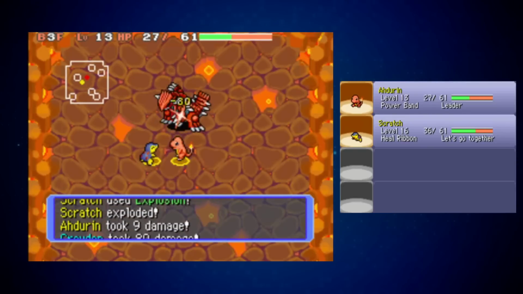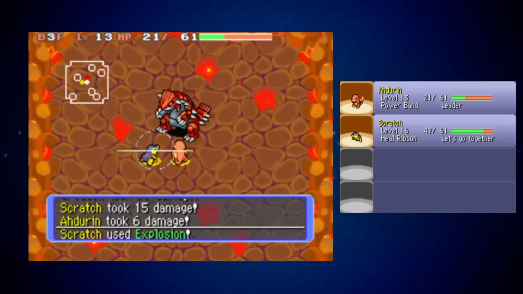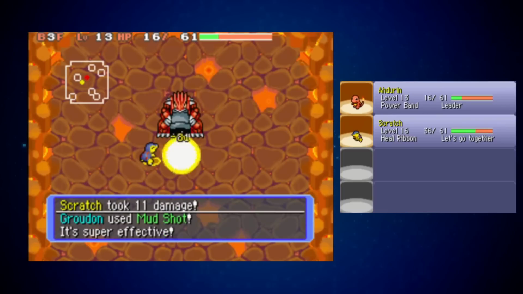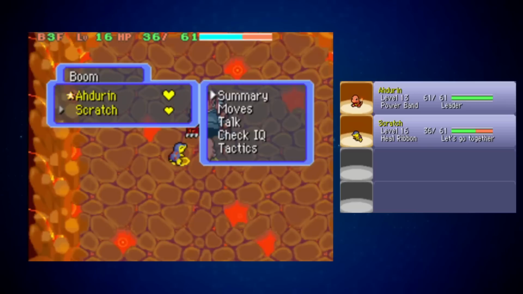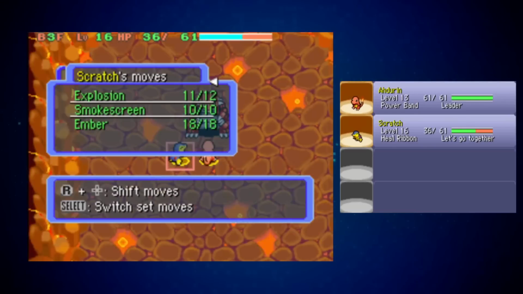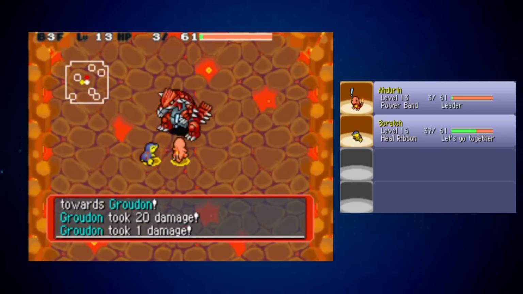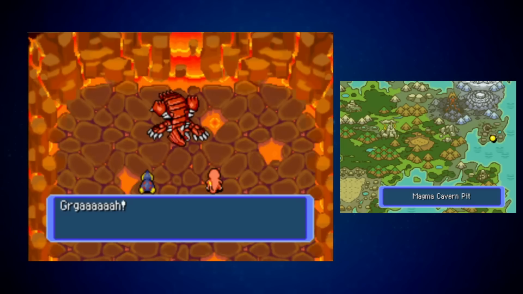So that was something that I wanted to make sure I kept track of, keeping track of it on the side, making sure that we can collect the experience that we needed, switching off my friends, switching off Scratch's Explosion there, and then just making sure we throw Grapple Rocks, doing the little damage that we can here. Eventually leads us to success. We defeat Groudon. All is well.